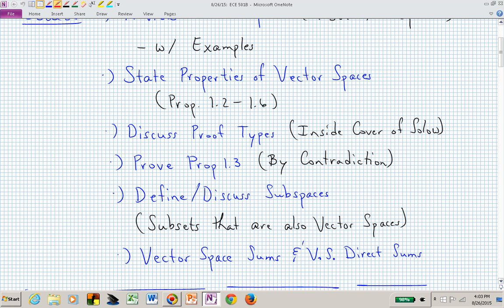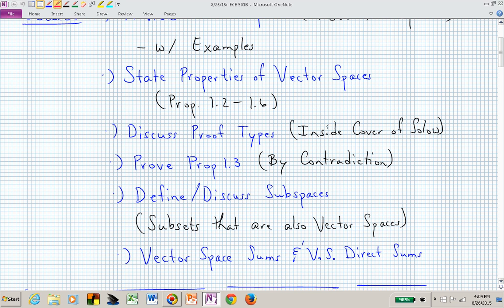But now, what are these subspaces? We will worry about how we combine these subspaces, and we probably won't be doing set operations like union and intersection, but instead we'll be doing sums of subspaces, vector space sums. And then what do we mean by vector space direct sums?